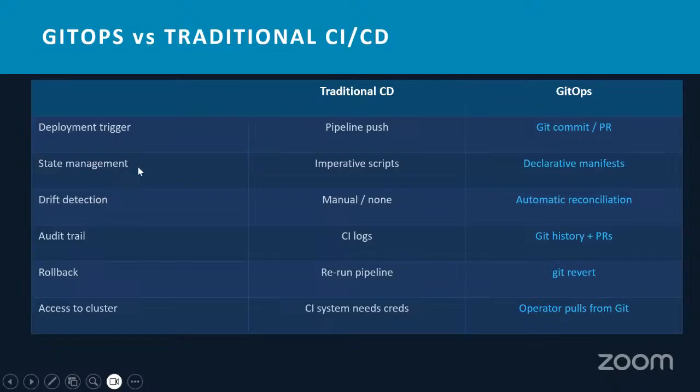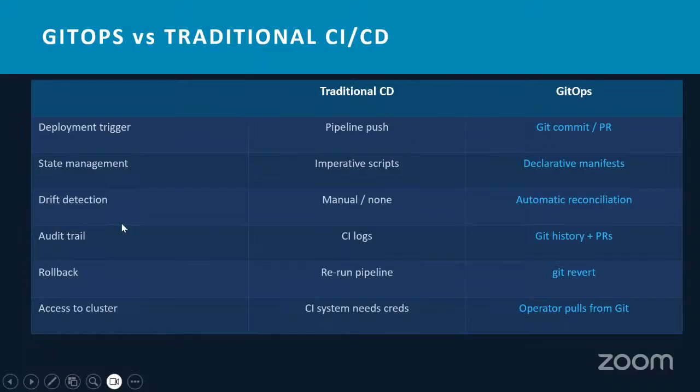So the next one is state management. In the normal way, there are a lot of CI/CD tools, but you have to write an imperative script, whereby you write the stages. Maybe you're going to deploy, after deploy you create an image, after that you install Docker. You're just going to write how you want your CI pipeline flow to be. But in GitOps, you just write a declarative configuration file stating the state of the system. So that's all you just need to do about GitOps.